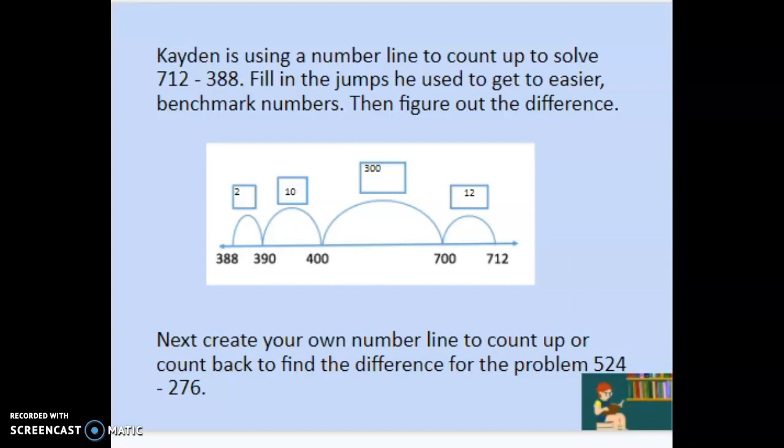So make sure that you actually show me your work in the spot that I've indicated, and explain your answer. How did you get it? What were you thinking when you were solving that problem? So that I can understand how you are breaking those numbers down. So please show me your work so that I can see your thinking.